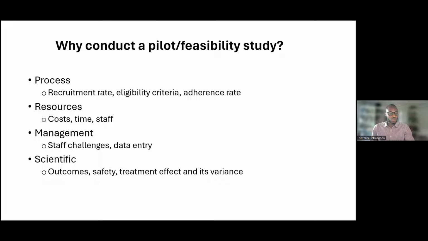And then you can also do some of the hardcore science and look at scientific and methodological issues, like whether you're capturing the right outcomes, whether the intervention is safe. You can also look at the treatment effect and sometimes the variance of the treatment effect, so you get a sense of the magnitude of change to expect in a larger study.